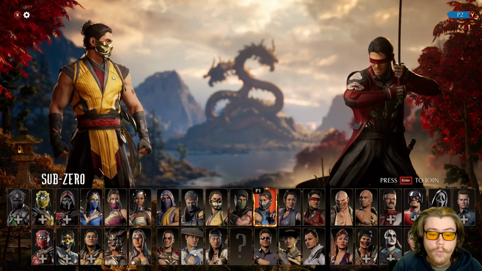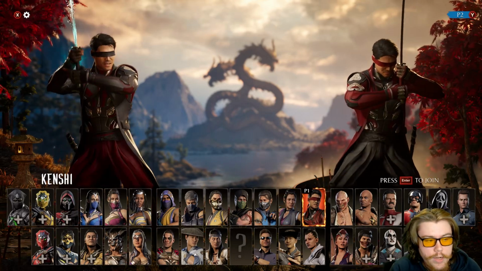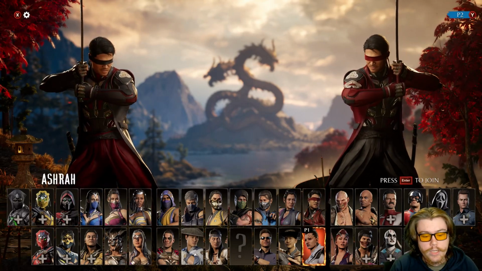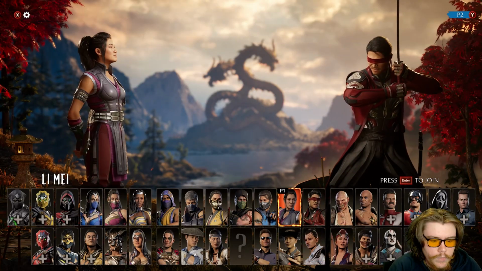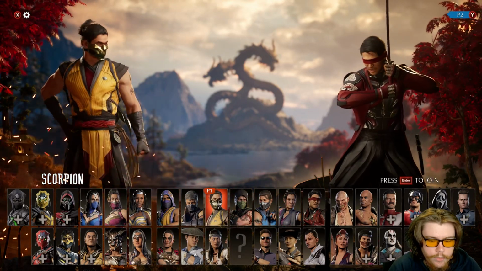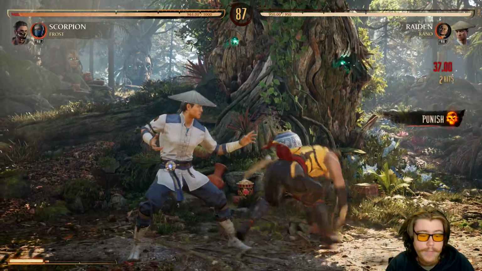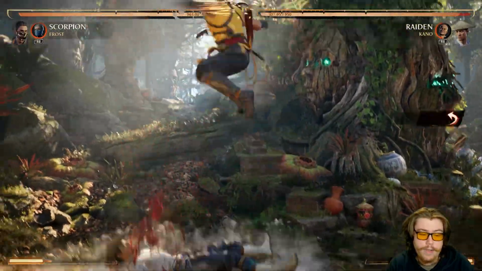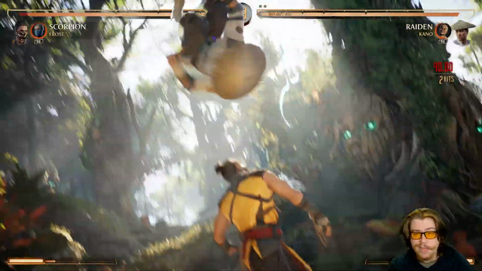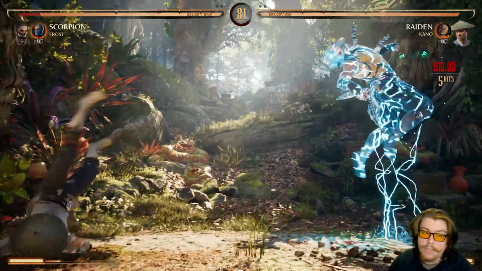We've got Mortal Kombat 1 booted up right now. As you can see, my controller is easily working. We'll just pick a random character here. As we can see, I'm in a game, I'm Scorpion, and everything seems to be working, which is what you want to see when it comes to playing a game under Steam at least.